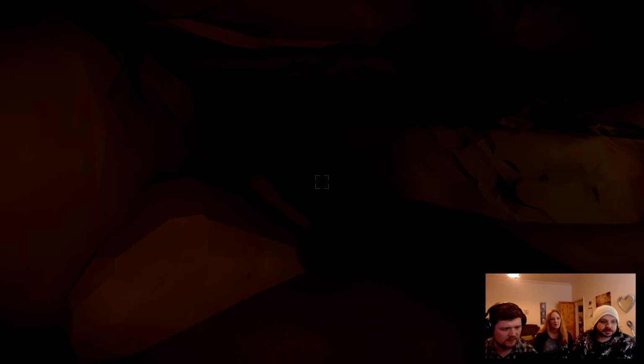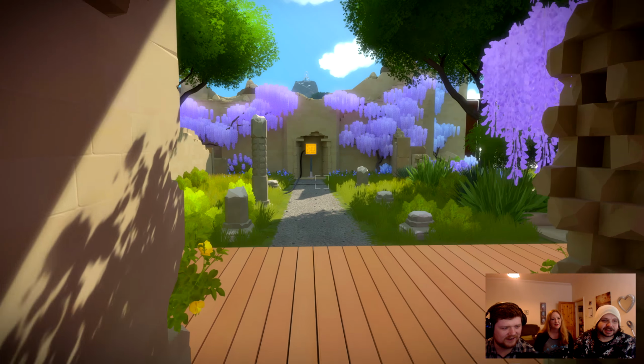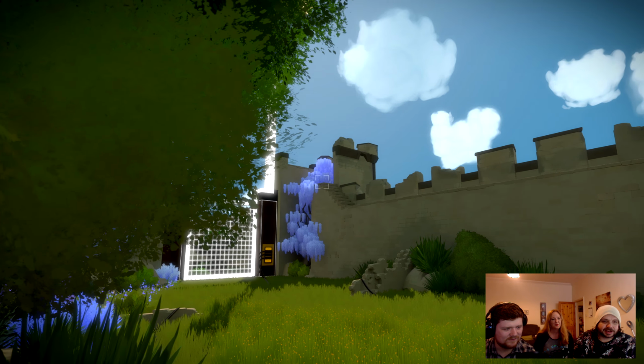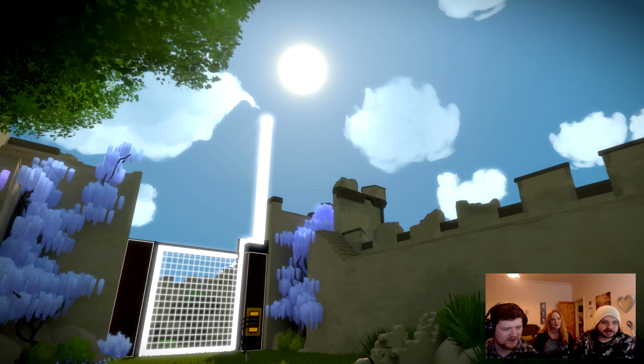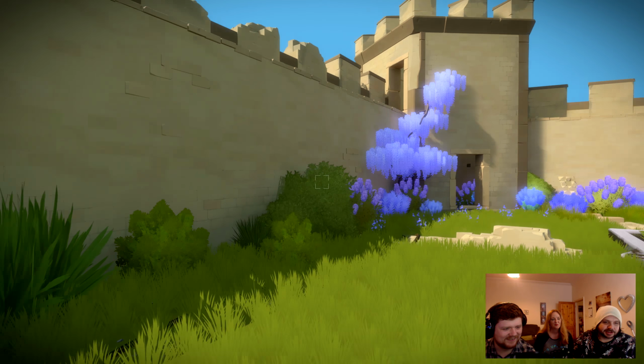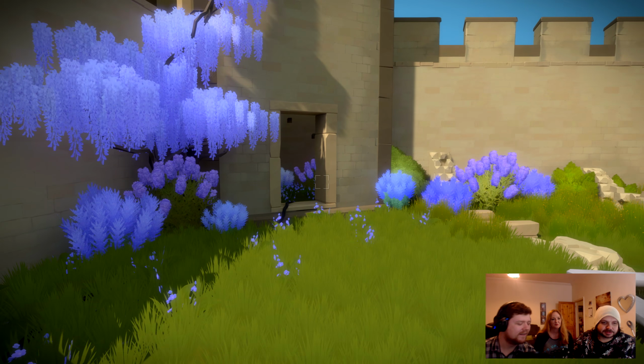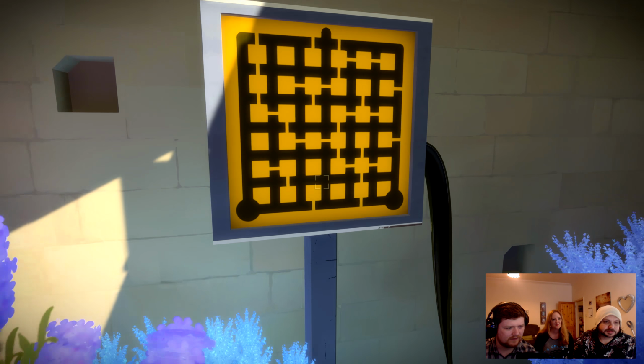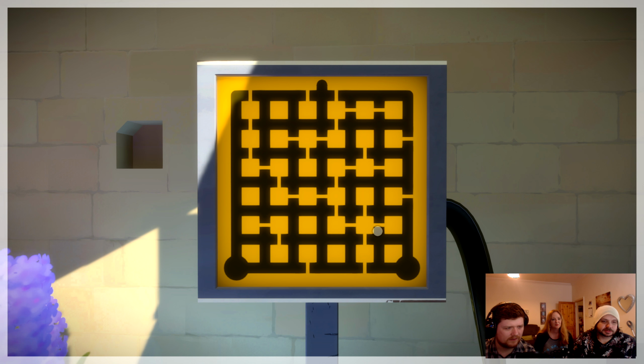Always look around. Tunnel of time. Time tunnel. Ooh, that's pretty. Right, we're in. Look at the sky. Ooh. Yeah, Super Mario World. We're in Minecraft. We're in slightly better looking Minecraft. Yeah, it's slightly better looking Minecraft. Oh, what's that? It's a puzzle. Yes. Start there.